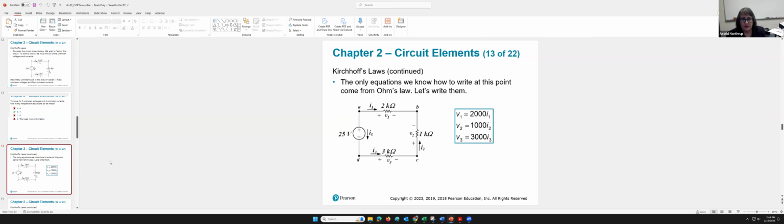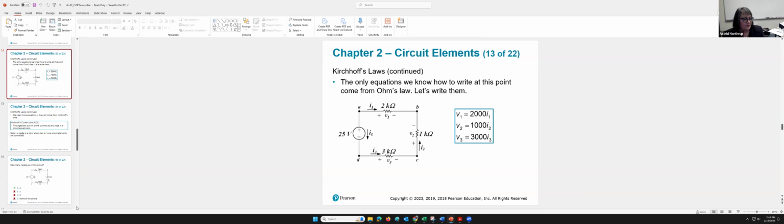The only equation we know at this point is Ohm's law, V equals IR. Okay, so if we do that, we can look at these resistors and we can calculate a voltage, because if V equals IR, we can take I going through the first resistor, multiply it by the resistance, and of course it's 2000 because that's kilo ohms. V2 is the same thing, V3 is the same thing. We don't know anything about the relationship between I1, I2, I3, and the supplied current, or the current that goes through the supply. So we don't really know anything about that at this point. So Kirchhoff's law is going to correct that for us.